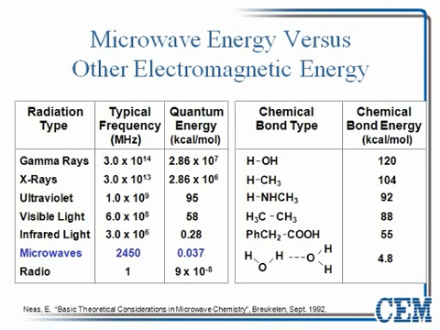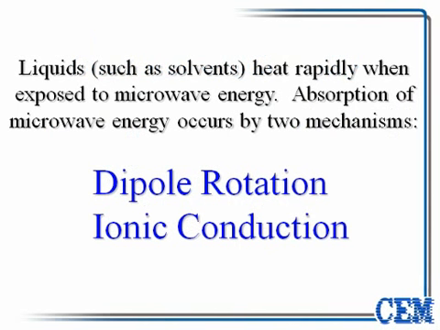This chart shows the quantum energy of the 2450 megahertz microwave frequency commonly used. Comparing this value of 0.037 kilocalories per mole to the amount of energy required to break different chemical bonds, you can see that the quantum energy of microwave radiation is orders of magnitude less than energy required even to dissociate a hydrogen bond.